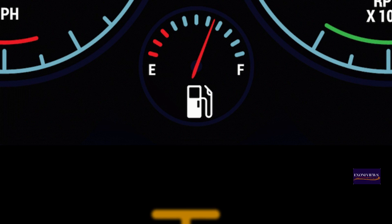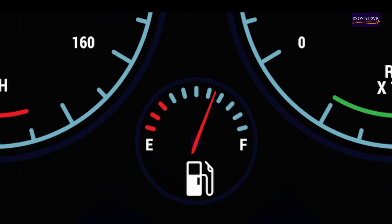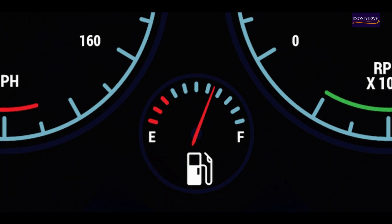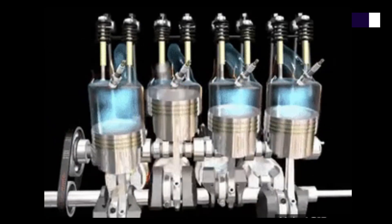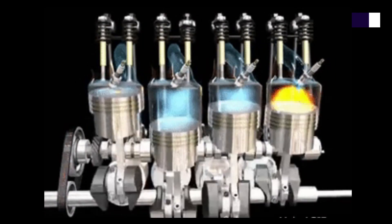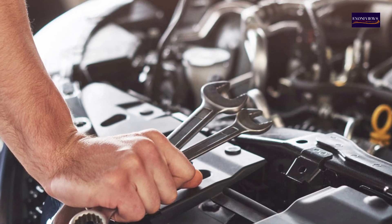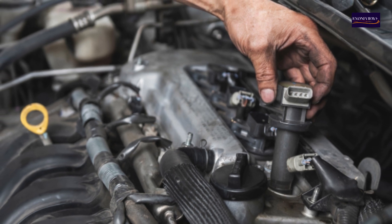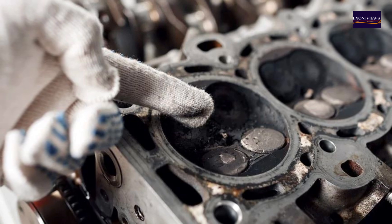Causes of car shaking while the check engine light is blinking. In almost every case, a flashing check engine light accompanied by noticeable shaking is a sure sign of a cylinder misfire. A misfire is essentially a partial or complete loss of combustion in one or more of the engine's cylinders. While it's relatively easy to identify a misfire as the cause, pinpointing the exact source of the misfire can be more challenging. Here are six common causes of cylinder misfires.